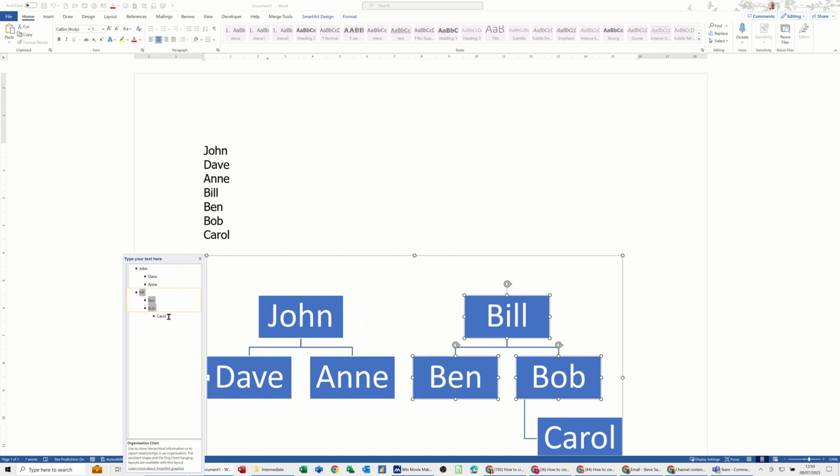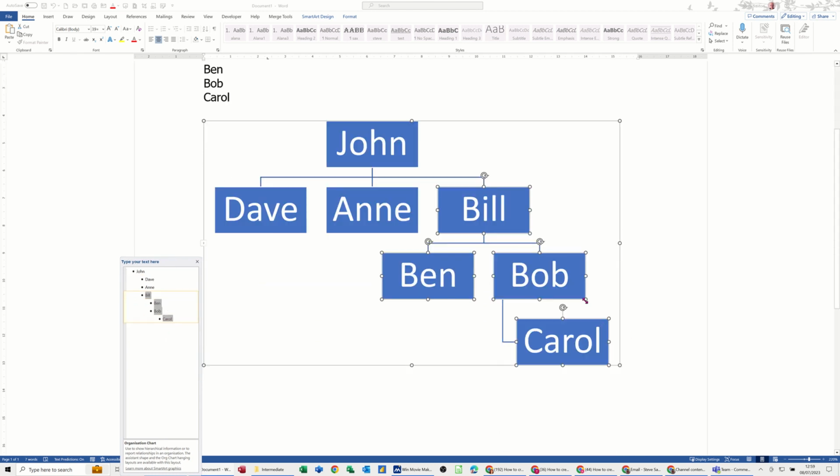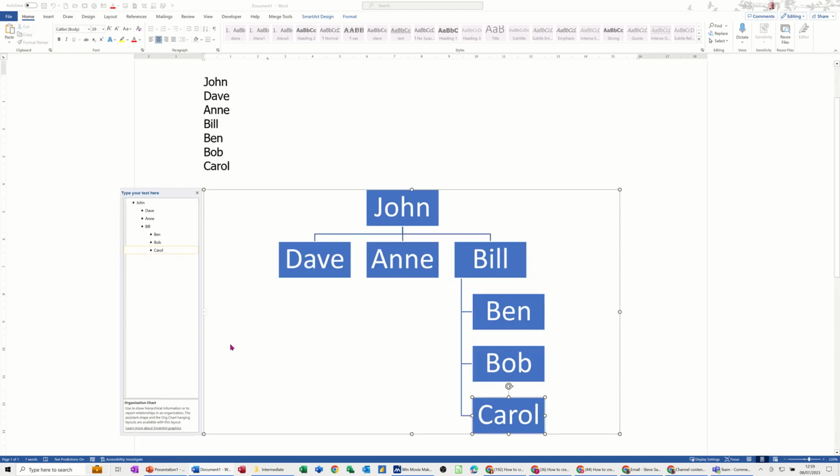Now if I highlight them all, press tab, John becomes the top level, Carol's still the bottom level under Bob, and you can see how that works there. And if I want to move them out, so Carol's now moved underneath Bill, I did shift tab and that moved them out.